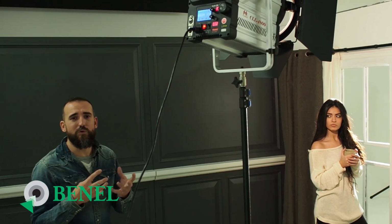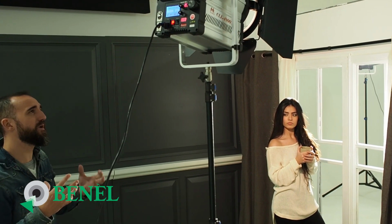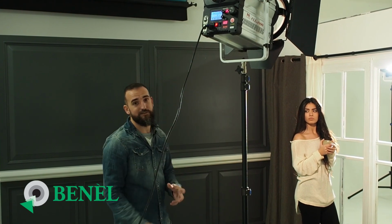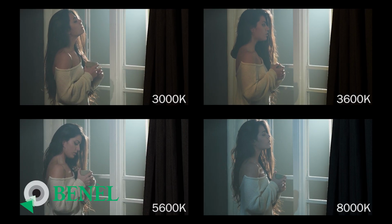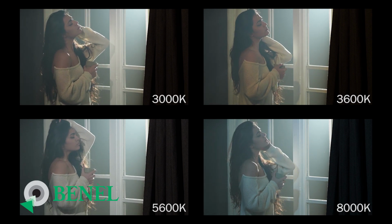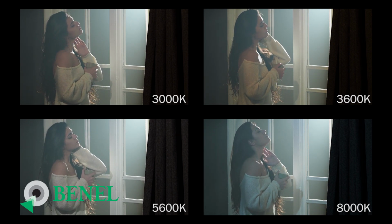So basically it's going to give her a little bit of fill with a warmer tone. We don't want it to look like the lights in the house were on. We just want to keep some detail on her face, but still make it feel like the lights are off. So this is going to do just that. Take a look at this. If we change the color of the fill light, even if it's so little power, only 7%, it changes totally the mood of the film.